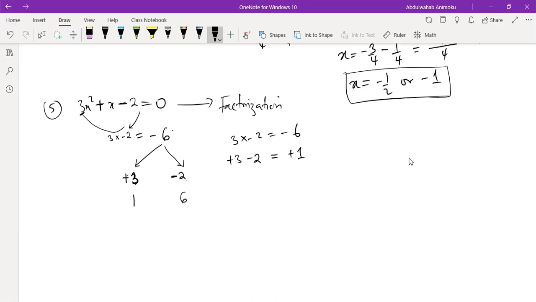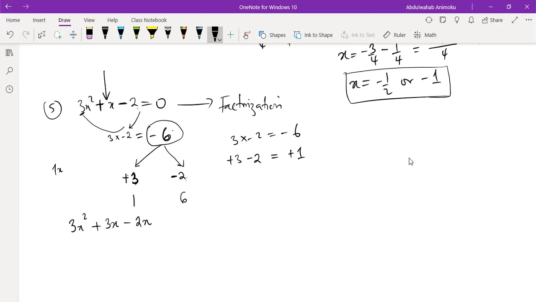So you're basically looking for factors of this number, which we got from multiplying the coefficient of x squared and the constant together. And we are looking for these factors such that when we add these factors together, it will give us the coefficient of x, which is plus 1. And then when we multiply them together, it should give us the same minus 6. So we got plus 3 minus 2. Now what we'll do is we'll replace this 1x with plus 3x, with the new factors that we got, minus 2x.